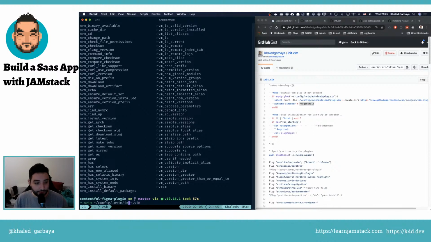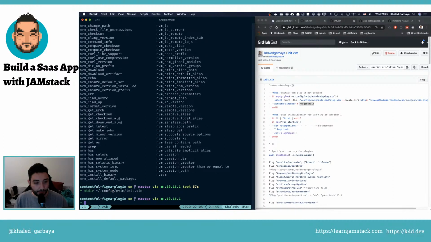No, it's dot config, and then Vim. Okay, we need to make this directory. No. Okay, rf.